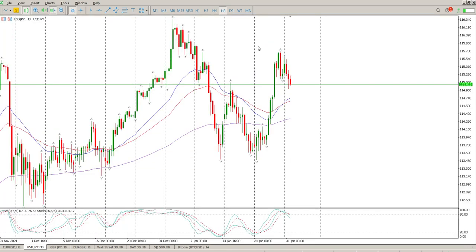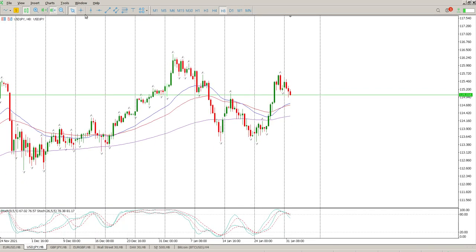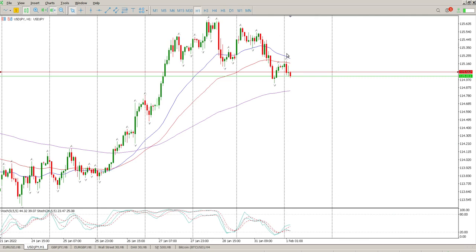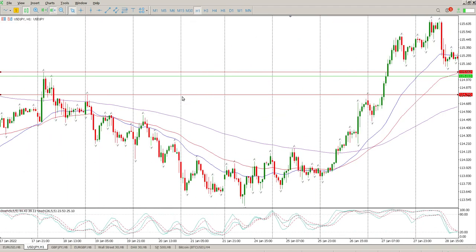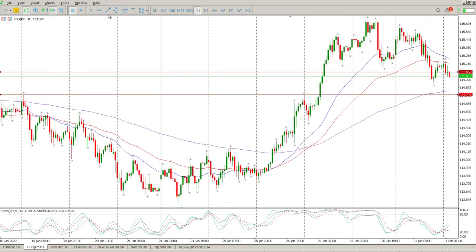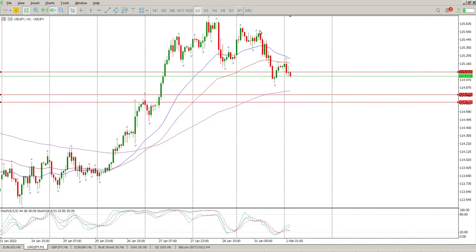US dollar Japanese yen, kind of a similar bit of structure forming here. The first thing is we have this level right here, and that's our 8-hour level. If we get down to the hour, we start looking for the levels closer. You're going to have a move pretty much in this area here, and possibly a little bit lower. So similar kind of setup to Euro USD. First things first, this is the level. If we regain this level today, 115.062, and we hold it, possibly even 115 dead, there are little gaps here as well, so that could also play out.